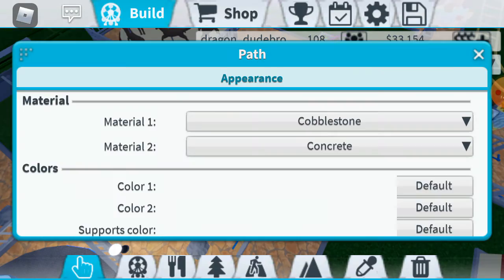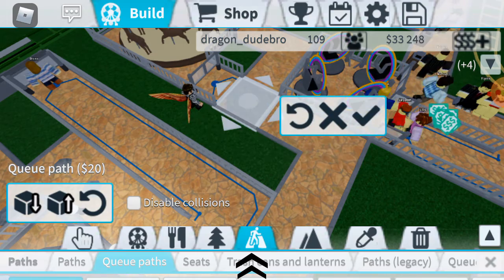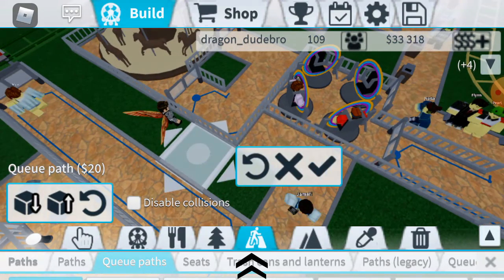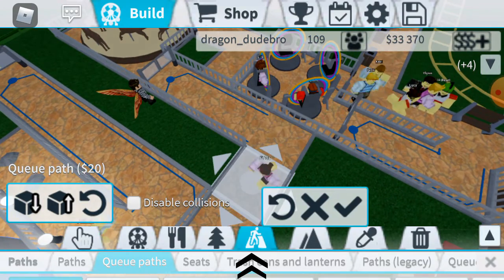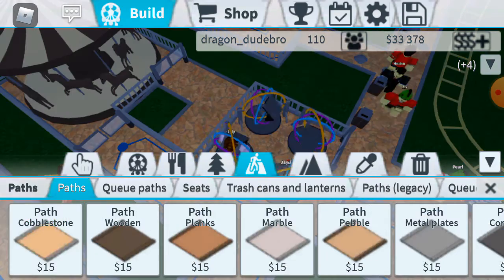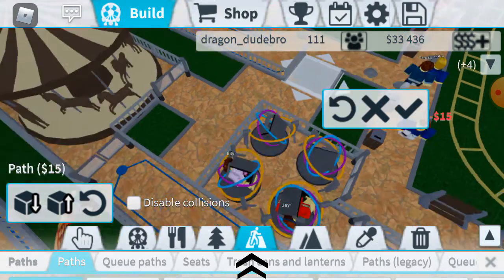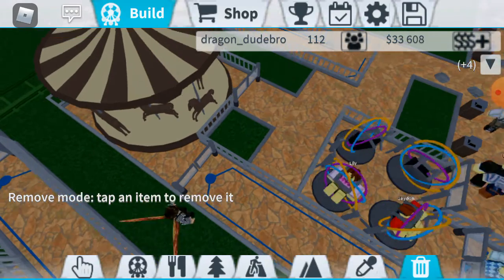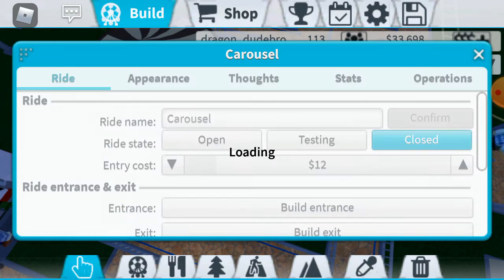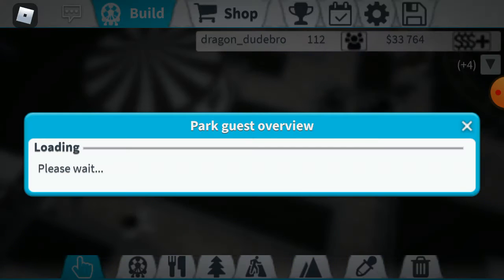Okay. And now, oh wait, no. Actually, I figured out something else. Oh yeah! Look at that! I'm so smart. Just kidding, I'm not really smart. Okay. Whoa, we built a carousel. We're gonna open it up. We're gonna make it $9. And okay, let's see the park overview.